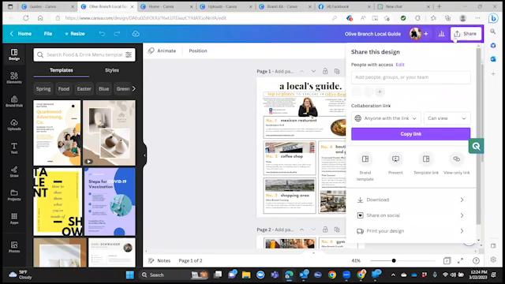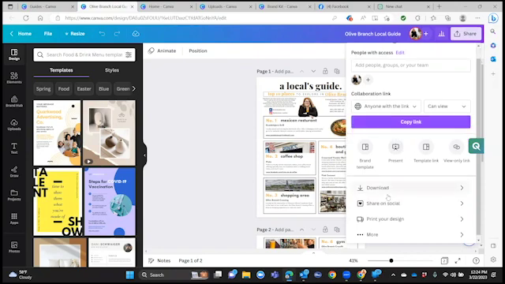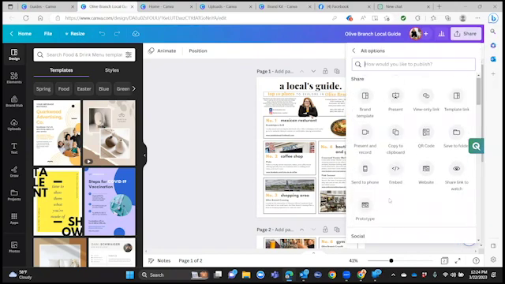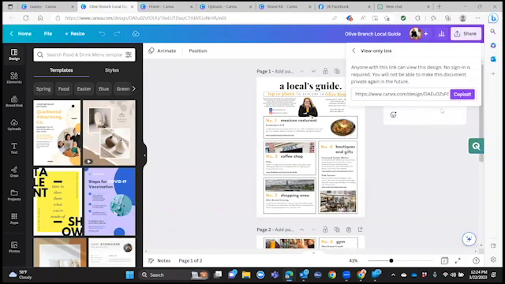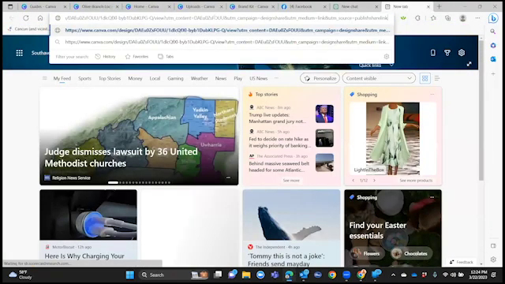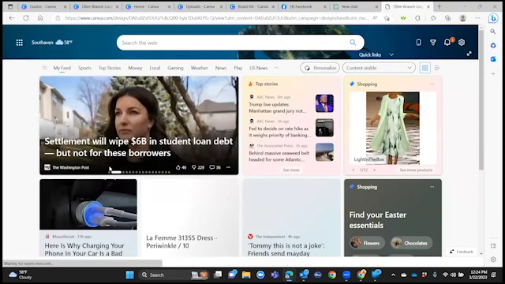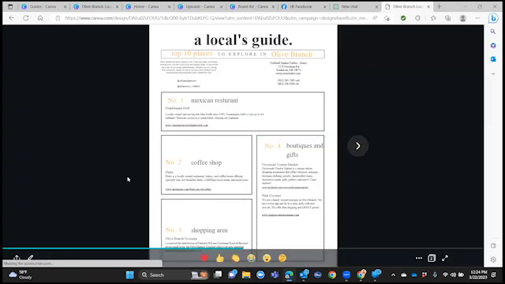So I can just go into my Canva on my phone and hit, let's see. I usually do this on my phone, that's why I'm having a hard time. Maybe it's that right there. Yeah. So that right there, I get a link and I copy it and I paste it into a text message. And then I send it to them, and when they click it and open it up, it's going to pop that up.